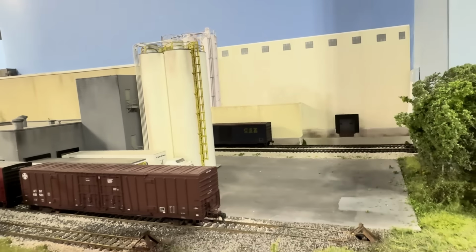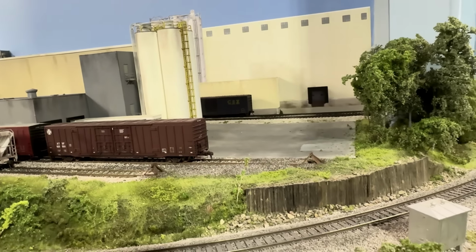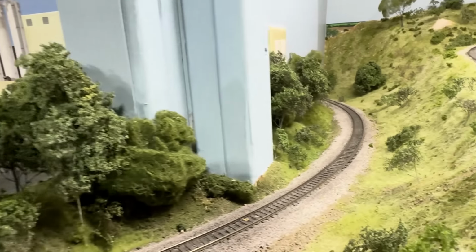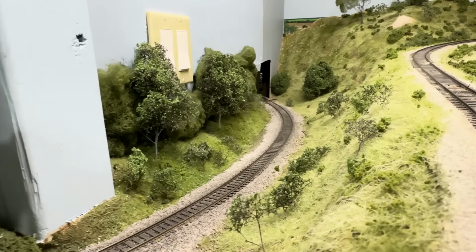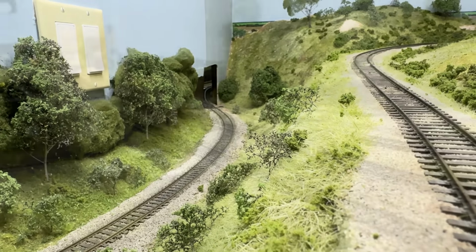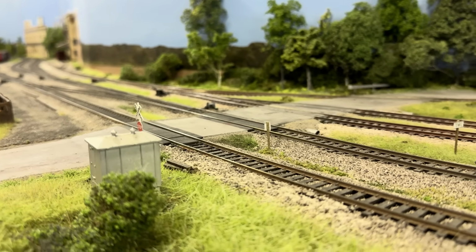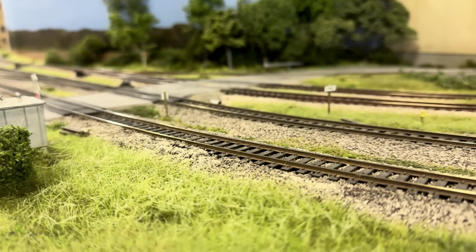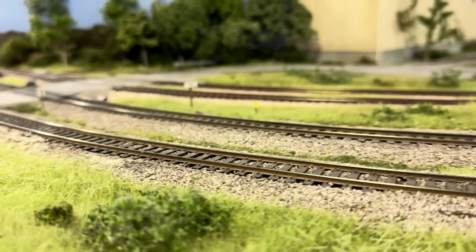If we pull back a little bit, we'll see the track that heads down to Texas Staging and disappears down there. To the right, you see an embankment. That's the branch line to Brady, and we're gonna follow that one in a second. All right, the branch to Brady actually comes off the yard lead on the east end of Temple.